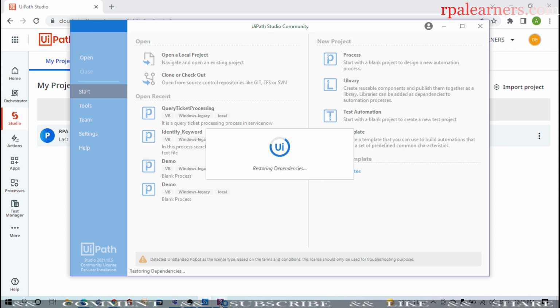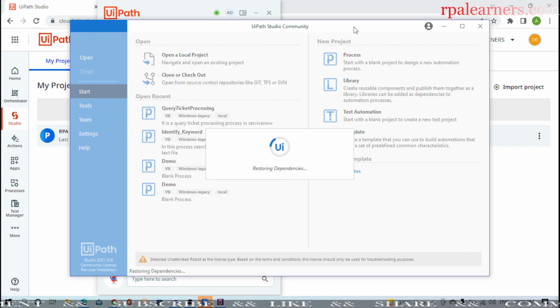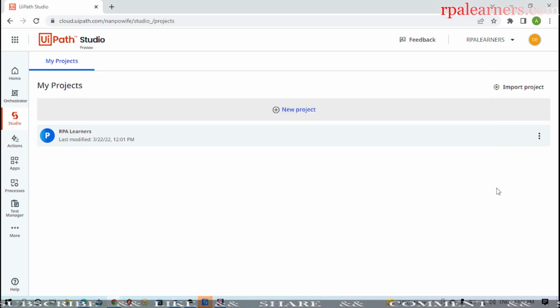This is cool. And let me know in the comment section what you are thinking about the Cloud Studio that we have seen right now. And if you have any other doubts, please mention them in the comment section so that we will be able to take a look at it and see how that can be achieved. And also, there are so many new activities that I can see here in the cloud. Let's try out all those new activities and see which are more useful for us.